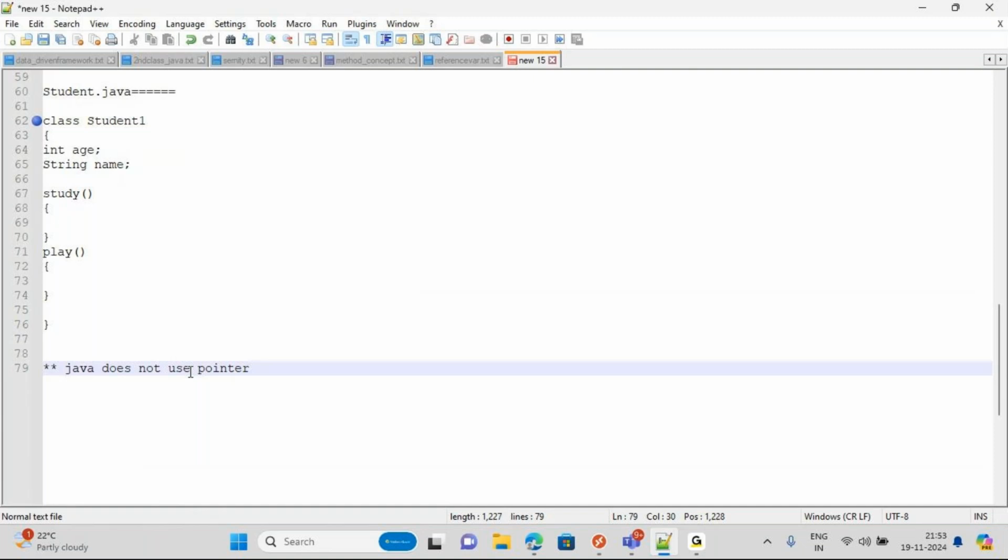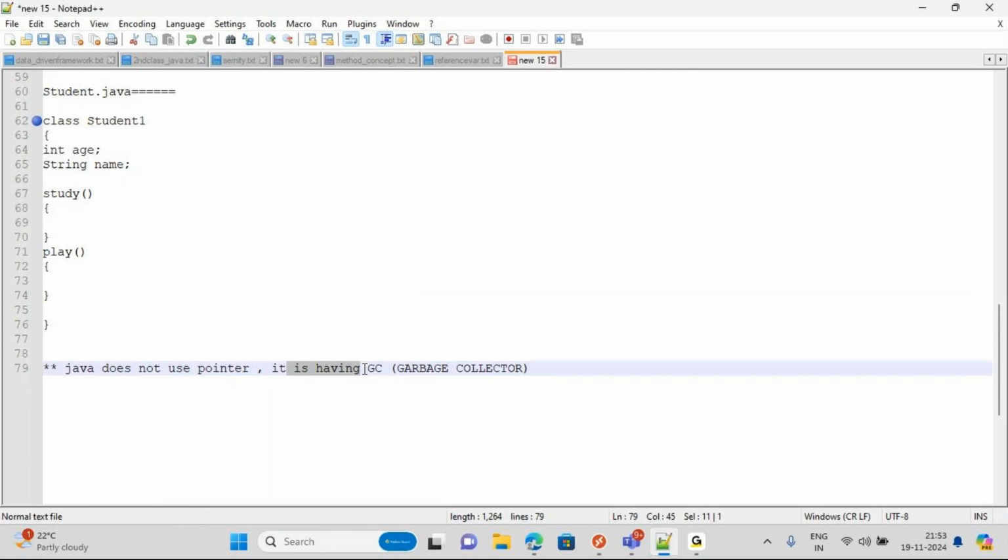But Java does not use them, it simply uses objects, and there is a software called garbage collector, GC. Automatically it destroys the object after use from the memory.